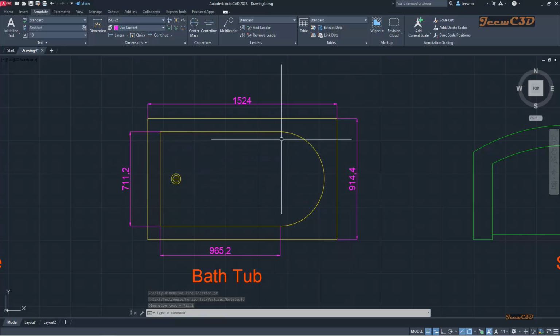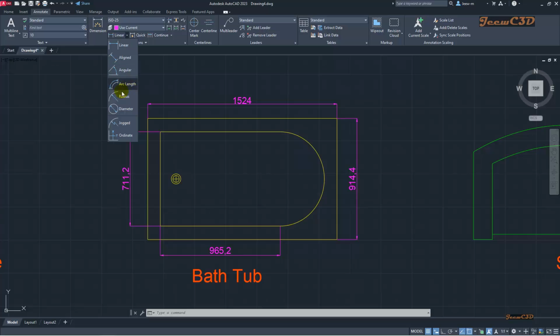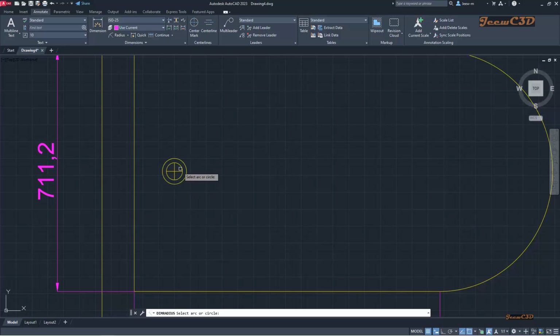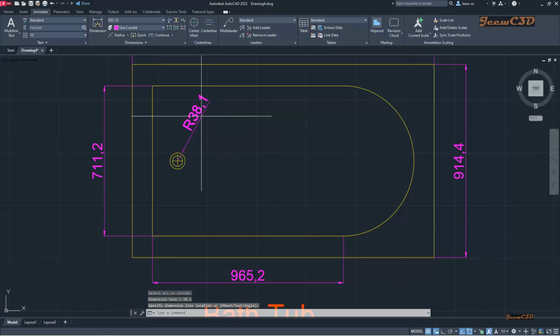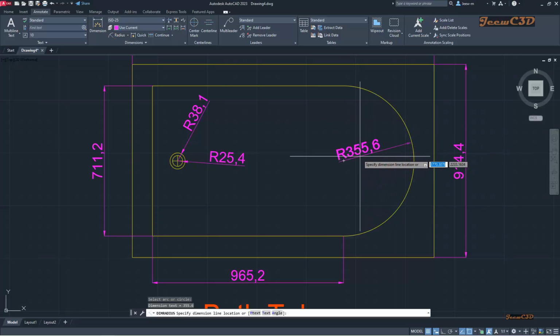Now I need to have these arc radiuses and circle radius. So I go to radius option from the dimension. I select this one. So I zoom here. First I select the outer circle and click here. Now it gives the radius value. You can move the cursors anywhere to get the radius dimension into place. I will click here and I relaunch that one again and select the inside circle now and give the dimensioning. And I do the same to this arc and do the dimensioning.